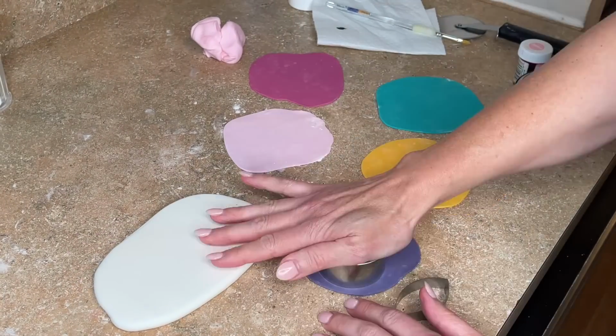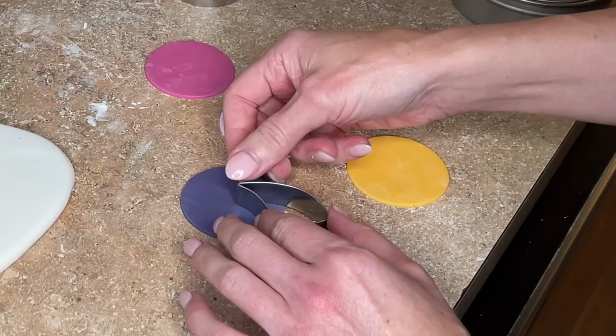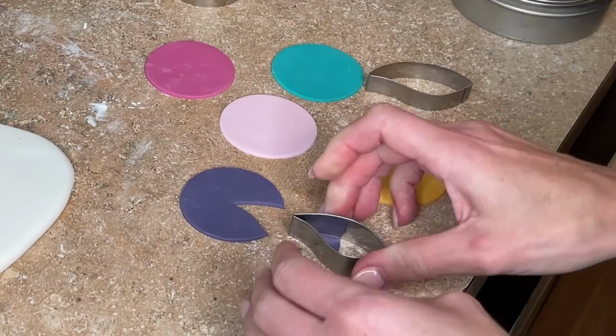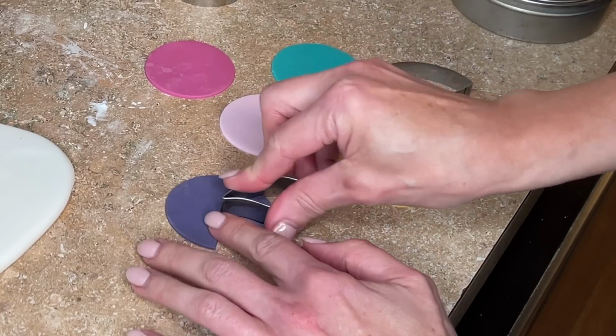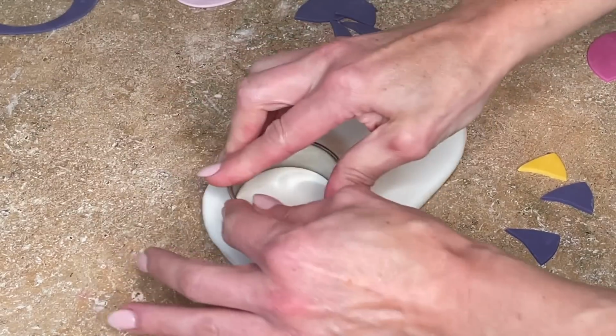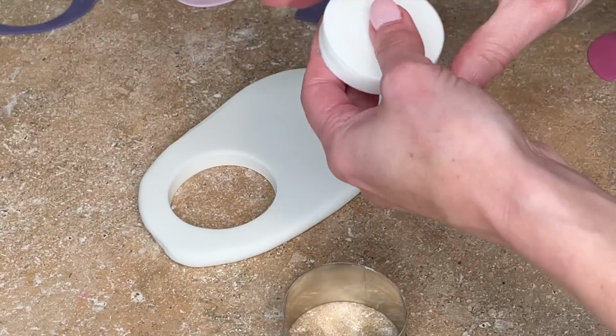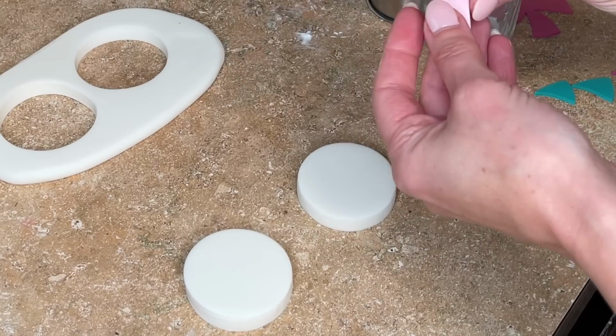Now I'm making lollipops, and I have some thick white fondant and thin colored fondant. I cut a bunch of circles out, and then I have a leaf cutter, and I'm just cutting like a third of the way in on the tip, and 2 in each color. I hope this makes sense, but you can see what I'm doing. And then I'm taking that same circle cutter and cutting 2 white circles out. And these are going to be fun little swirl lollipops.